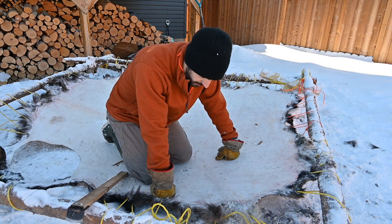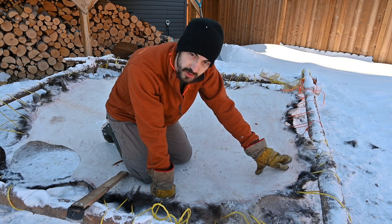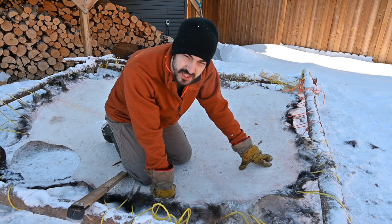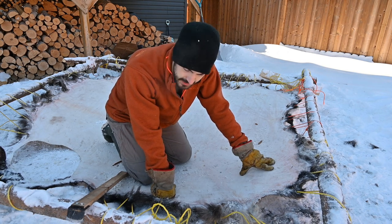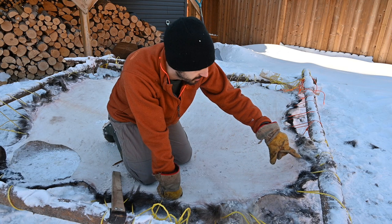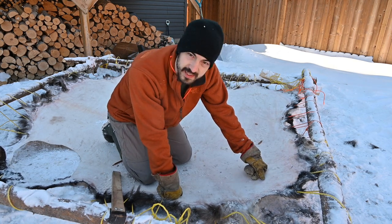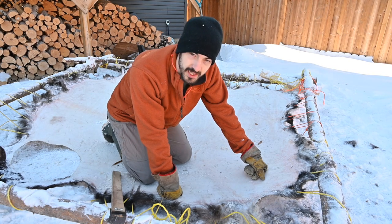This will be part two of the moose hide tanning videos. I'm pretty much done scraping the hair and the grease off. That's what I did in the first video, so it was mostly just cleaning it and getting it ready for tanning. Now in this video I'm finalizing the scrape, and then we're going to cut all the old loops off and bring it inside so that it finishes drying.